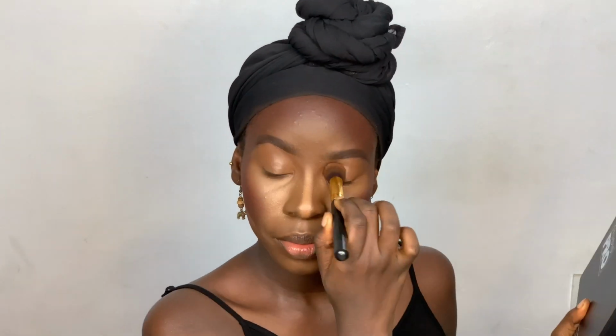So now it's time for my brows. I'm going to use the Hegai and Esther brow pomade and my spoolie and my brush to do that. So brows are done. I went ahead to conceal that.